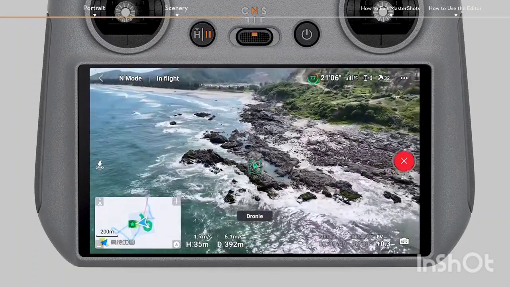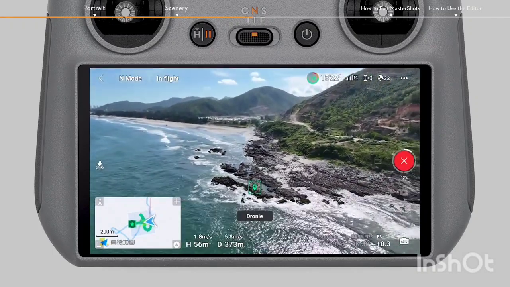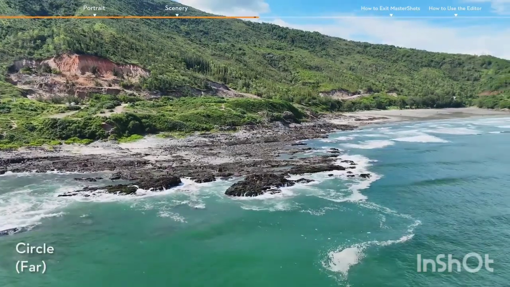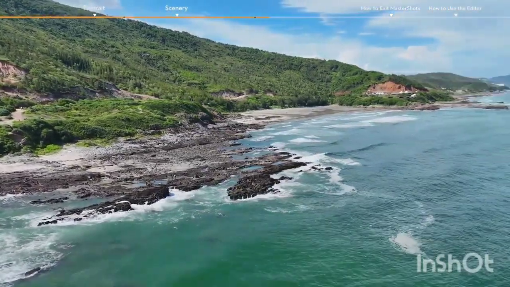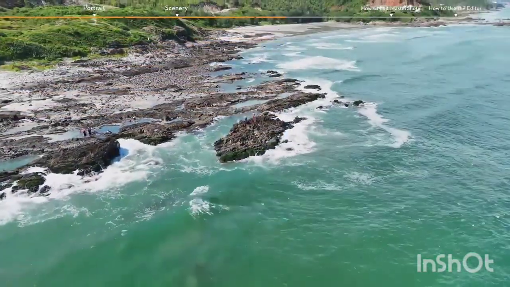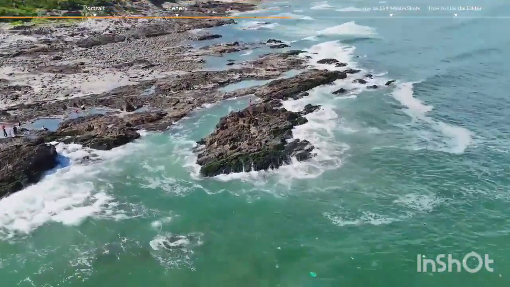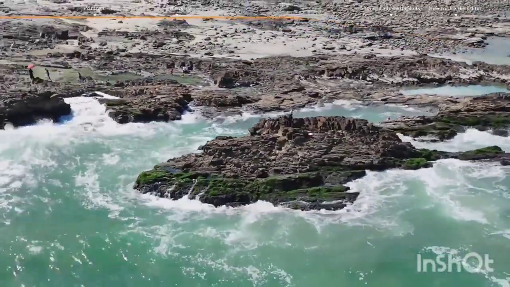Droning. Circle, far. Pitch up plus fly forward. Circle, close.